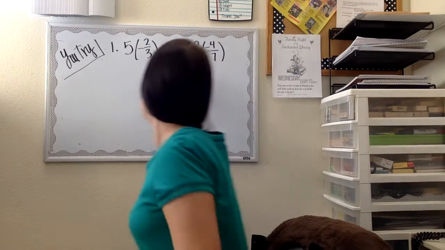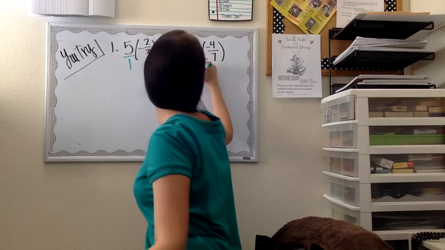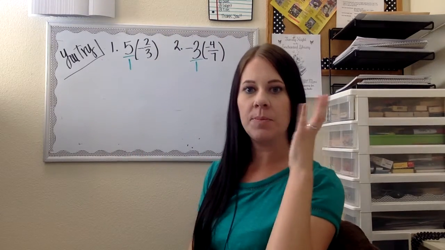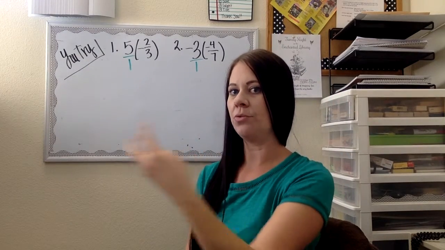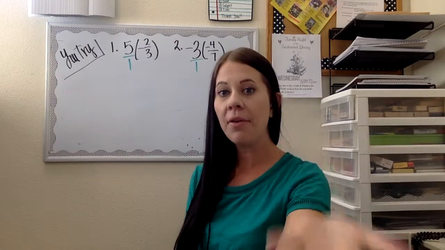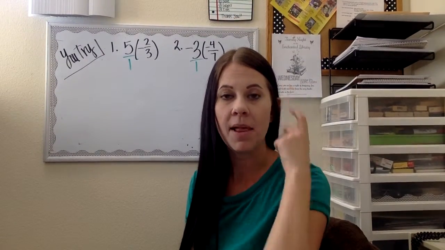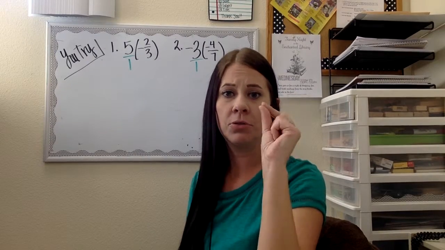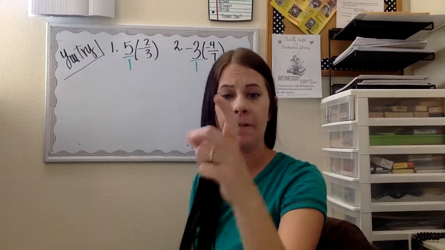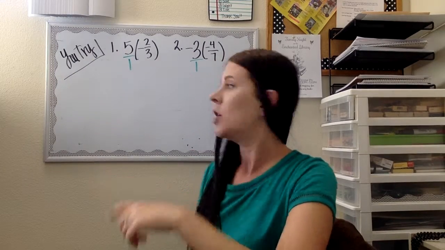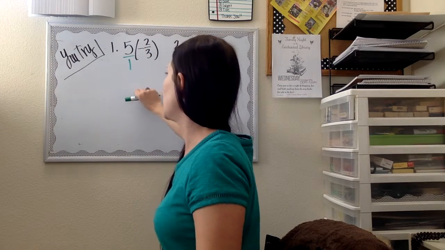Now, when I'm looking at 5 times a fraction, and same with the 3, I really want to put it over 1. I think that helps you see that you're really still working with 2 numerators and 2 denominators. The other way of thinking about it is take your whole number and just multiply it by the numerator, keep the denominator, finish out by simplifying. So I'm really going to do 5 times 2 and keep 3 in the bottom.